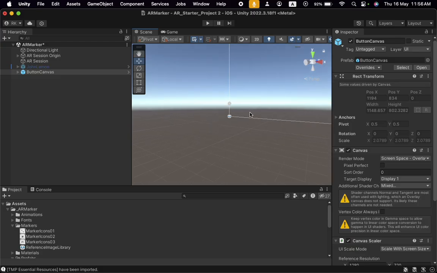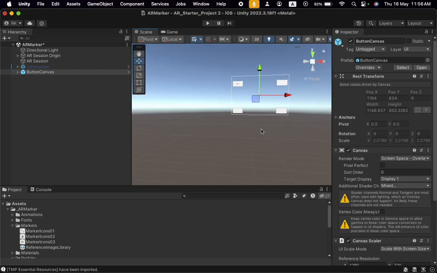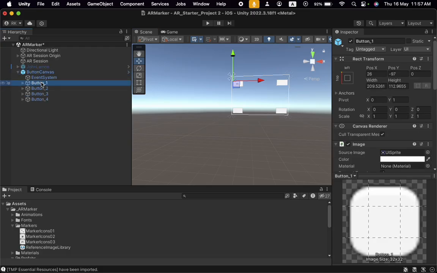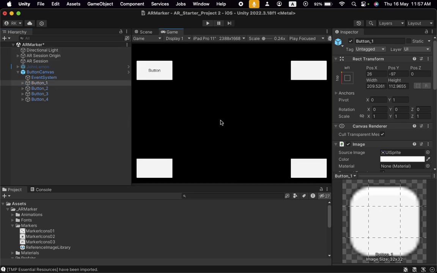Okay, so it is basically adding whatever buttons you saw in the video. Those are the 4 buttons here. Okay, it looks quite big, but it basically fits onto your screen. Okay, so don't worry about that. All right, now come here, click on button canvas, expand it, and click on button 1 and button 2. So here in the game view you can see how it's going to look.